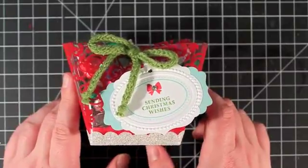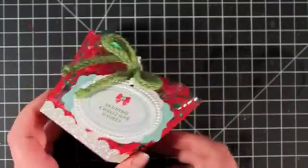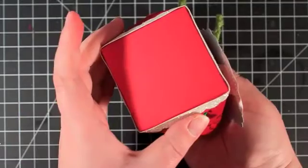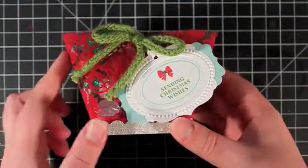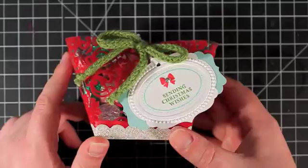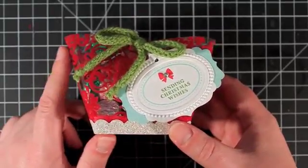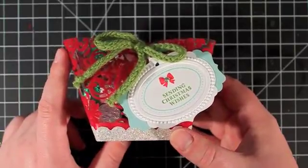This is the project that I'm going to be showing you today. It's this cute little treat container. And you can see, whoops, that the bottom is a square, but then the top portion here is more like a gift bag. I have heard of this project referred to as a box bag, a bag box, and a box in a bag. So I'm not quite sure what the name of this project is, but it's super cute. This is one of my favorite little treat containers to make.